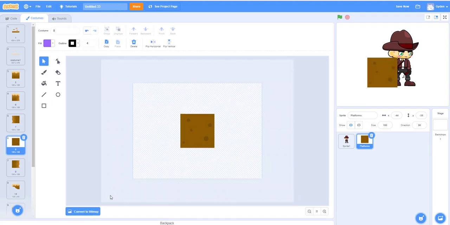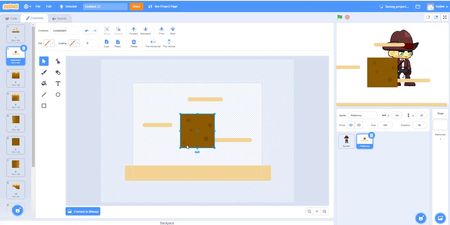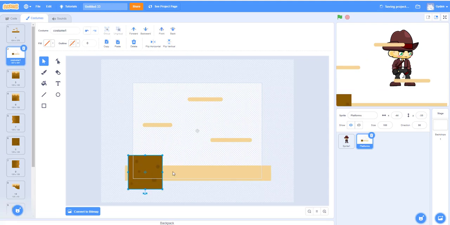So connect to convert to vector, and then you can use this arrow key to select, say Control C to copy, and then you can go to your platform and paste it there. And you can just line up your platform however you want, right? So that's how we did the platform. Same thing, you will just upload, right?